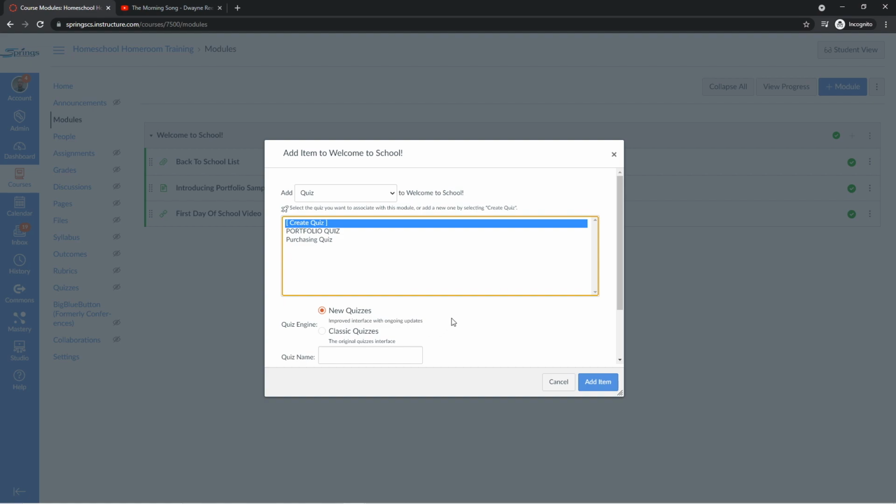And we now have 2 options in Canvas for quizzes. We have new quizzes, which is an expanded, updated interface. This has some new question types for Canvas, including drag and drop and hotspot options. So that's definitely recommended that you check out. We also have the classic quizzes, which is a little bit simpler. Things like multiple choice, true, false, fill in the blank. So we're going to check out the new quizzes today. If you want to see more about new quizzes, we also have trainings for this in Bridge.